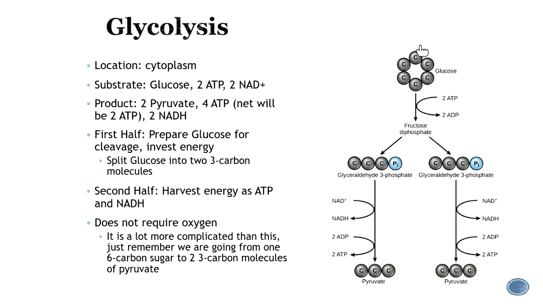So basically, the first half is pretty much the process of chopping this in half and making it into this molecule, glyceraldehyde 3-phosphate. It's a series of about 5 steps, and it takes an input of energy to get everything prepared. In the second half, we're going to harvest the energy that we put in during the first stage and convert this glyceraldehyde 3-phosphate into pyruvate. Now remember, this is the part that doesn't require oxygen.